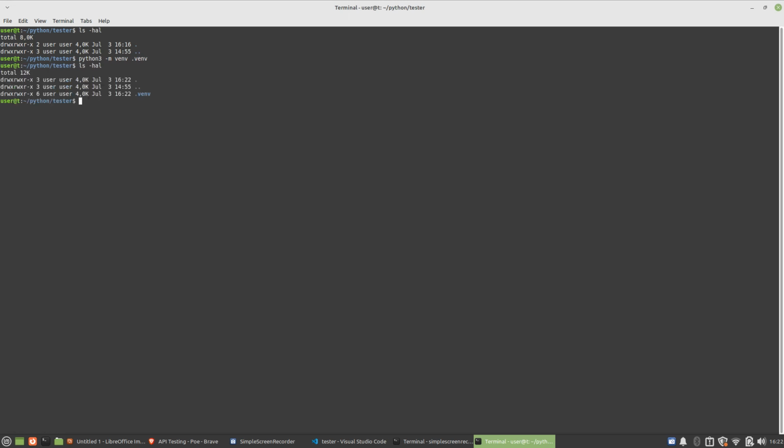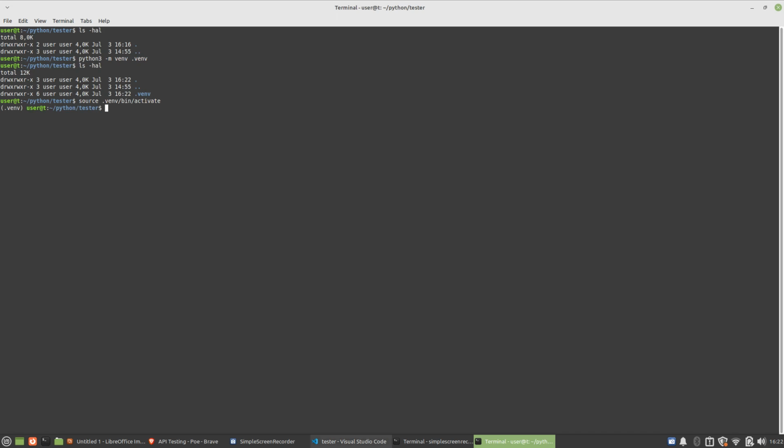So let's see, there it is. Now let's activate this. Within there should be a bin and then an activate, and there you can see in the prompt there is a venv. That means that it's currently active.